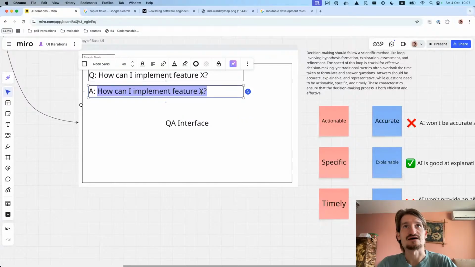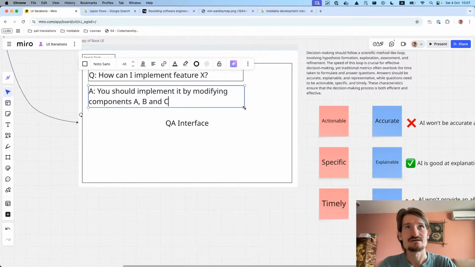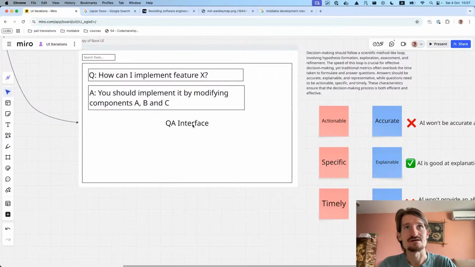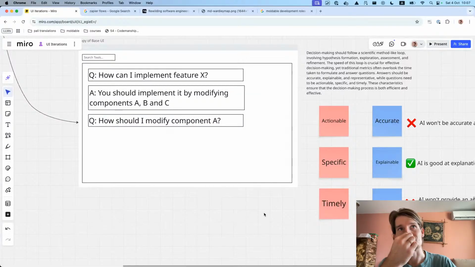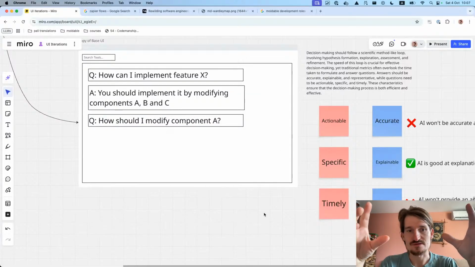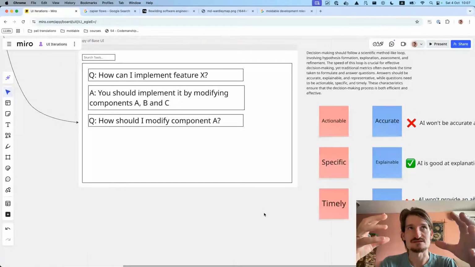So let's say it answers, you should implement it by modifying components, let's say A, B, and C. And of course, the flow will usually be faster because the AI will answer way faster. And then my question is, how should I modify component A? And so on and so forth. Here we are talking about a user that doesn't understand the system yet.